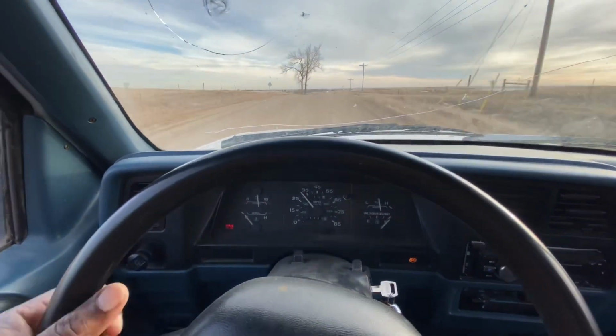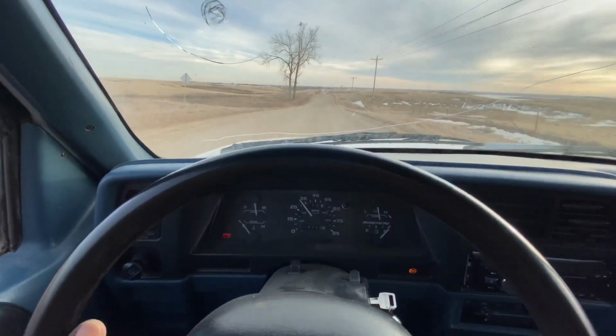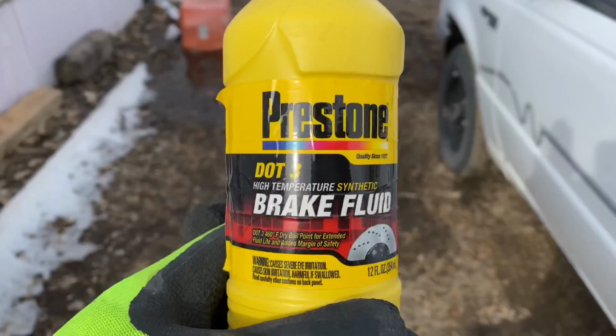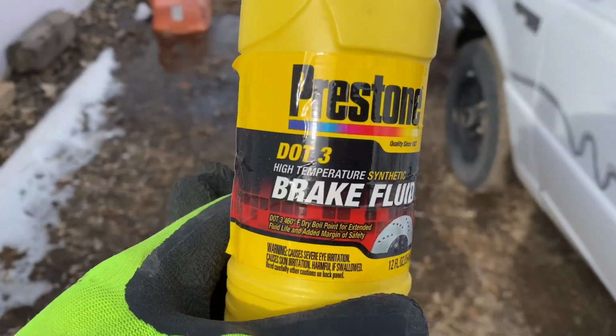So when I did all of that, I jumped in the vehicle. You can see here, I took it for a test drive. It drove pretty good. The clutch worked like it's supposed to.